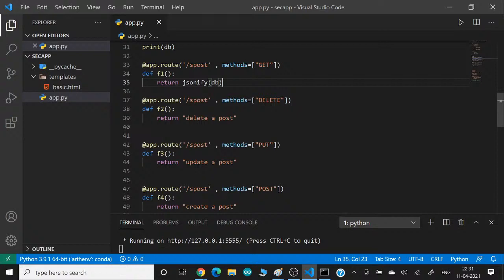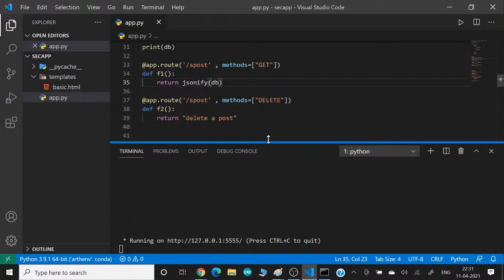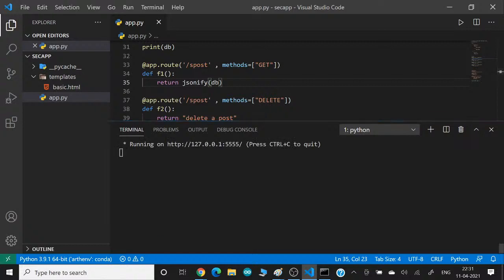That's what we have to do. So guys, the only thing you have to do is so simple, because this is a framework. That's what I have told you guys. What is the use of a framework? Frameworks will give you everything as plug and play. Just plug it in and use it.